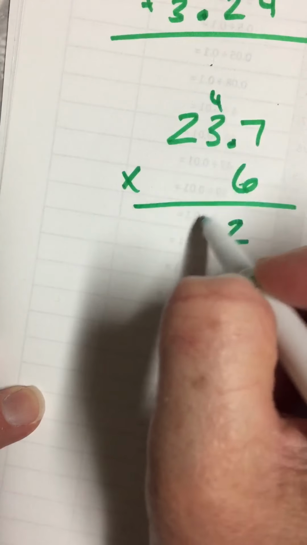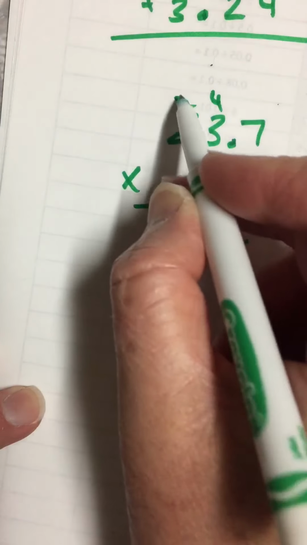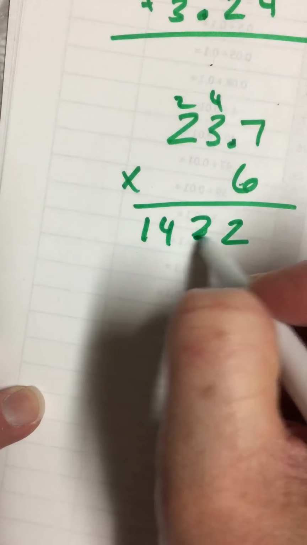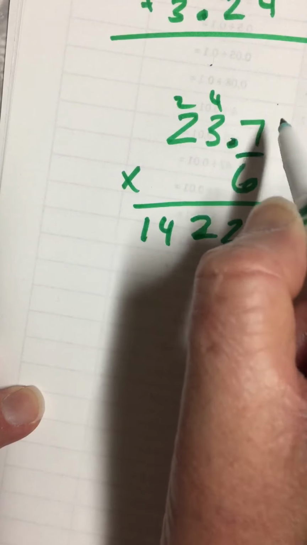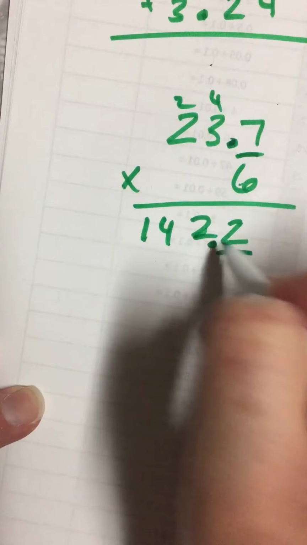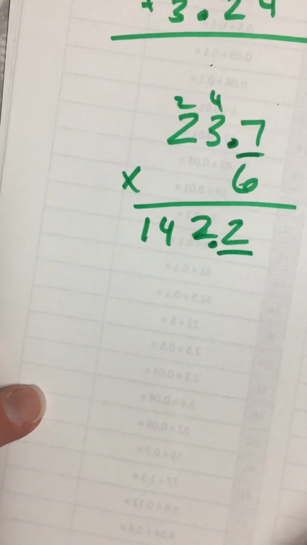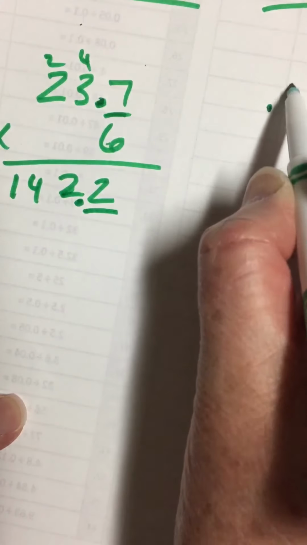Then we multiply, okay? That's 12, 14, and we get our answer. And we look to see how many decimal places there are in the problem. In this case, there's only 1 digit beyond the decimal point. So on our answer, there's going to be 1 digit beyond the decimal point. Okay? You're going to see some problems that look like this.